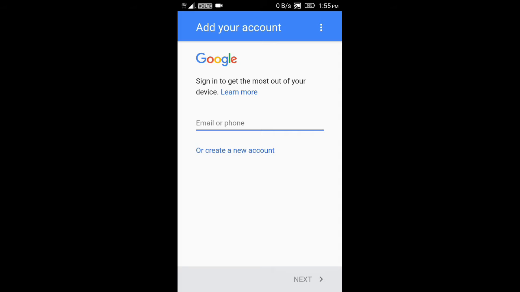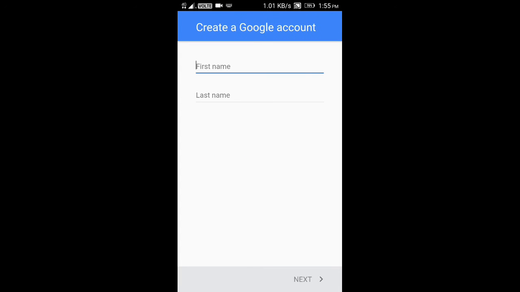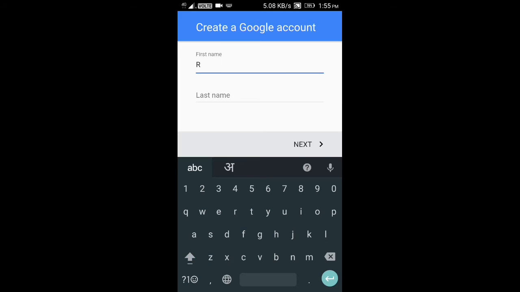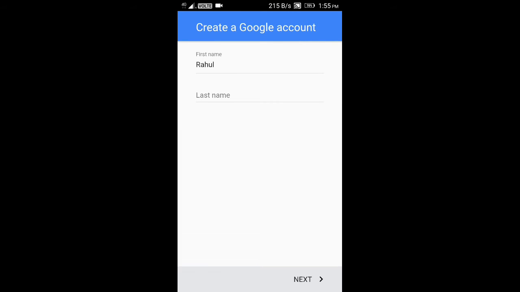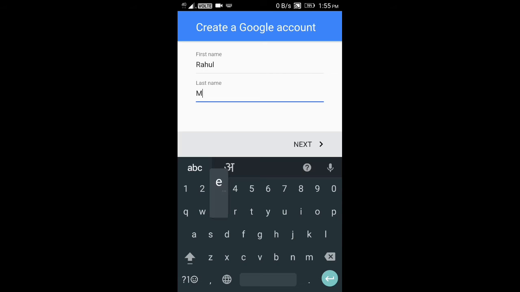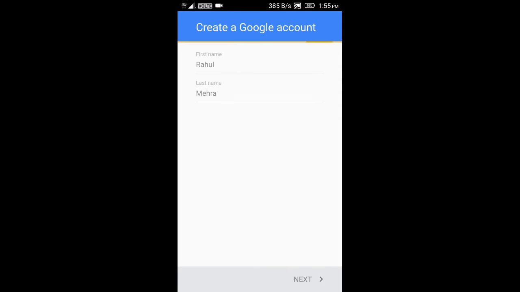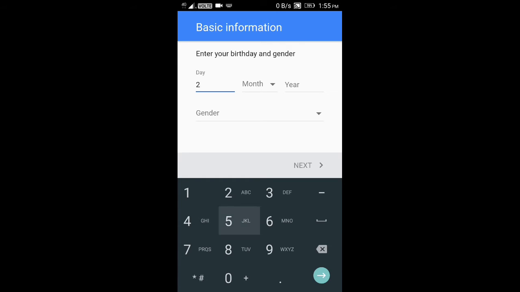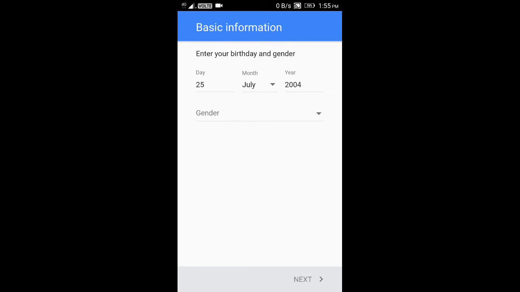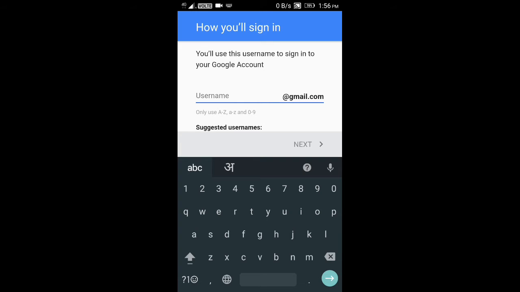I was just trying and signing in to my account, but I'm just going to tell you how to create a new account. Create a new account. Just click here, then your first name, I'm putting here Rab, just for example. That's not suitable, so we had to make it with another number.